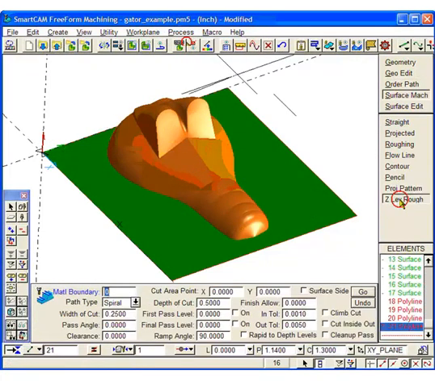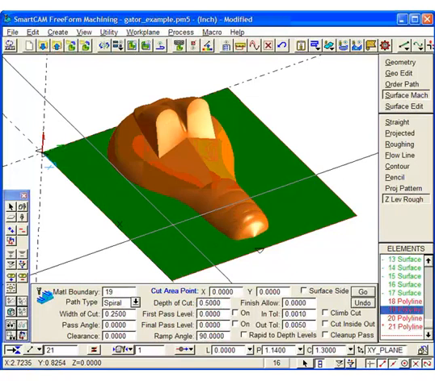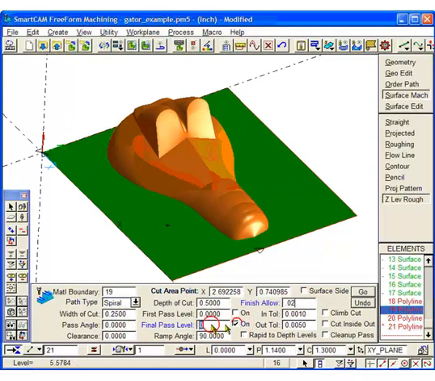We'll pick one of the polylines that were extracted onto layer 10. Cut area point needs to be an area inside the boundary, at the lowest point that the tool can fit into, anywhere in this area. We'll use a 0.02 finish. To be sure the large flat area is cut, we turn on Final Pass and also set it to 0.02.